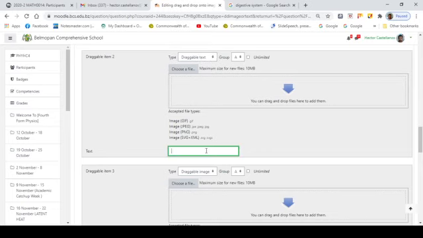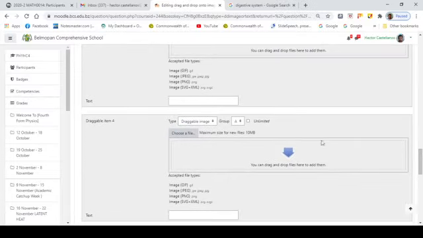Come down here again, deliver, draggable text for the next one. So I put draggable text. After liver I have the gallbladder. The next one will be draggable text, which was the lung intestine.